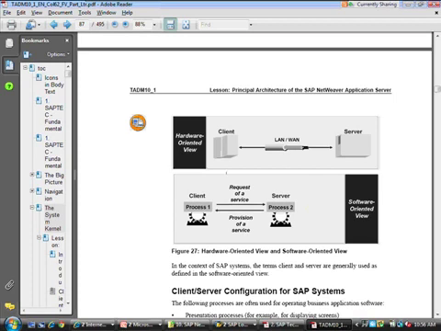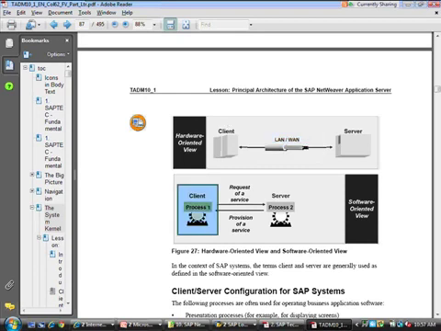Client server. What does client server mean? There's a hardware-oriented view of it, which a lot of us are familiar with, saying that anything which is in the back end is server, anything which is in the front end, our laptop, our desktop, our iPads, is a client. And in the middle, connecting the client to the server is a network, local area network, wide area network. But that's a hardware-oriented viewpoint. The software-oriented viewpoint is different. The software-oriented viewpoint is that any process could be running wherever.